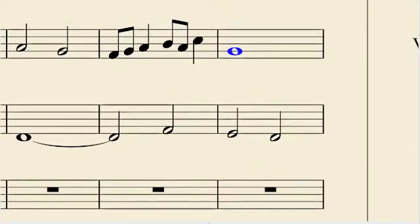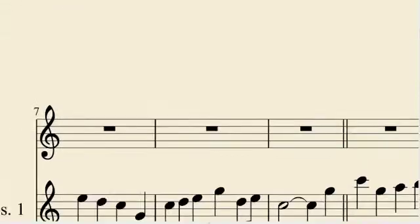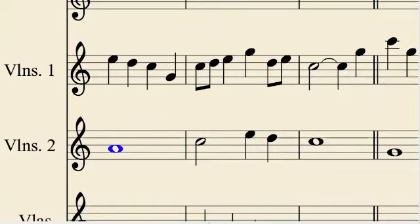G. And besides, I went right there. I went from a C down to a G. There's a skip. Well, if you're going to do a skip down, I need to step up. And I did.